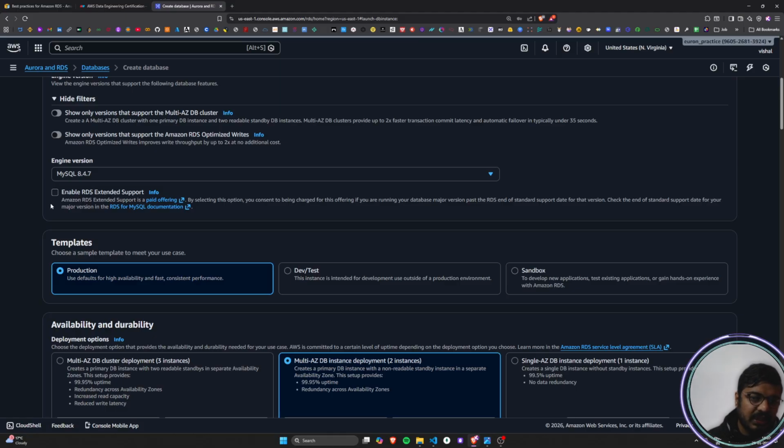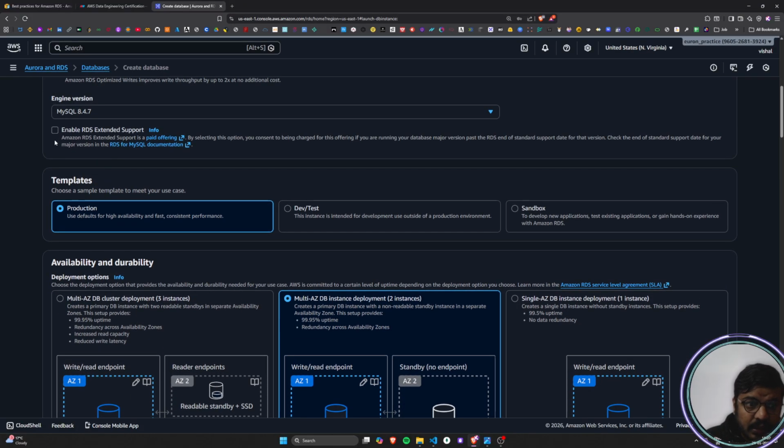It will not be the MySQL developer community giving the support; it will be the AWS people. But currently, because we are using the latest version itself, we don't require this extended support to be enabled. Again, you will be charged to get this extended support enabled.